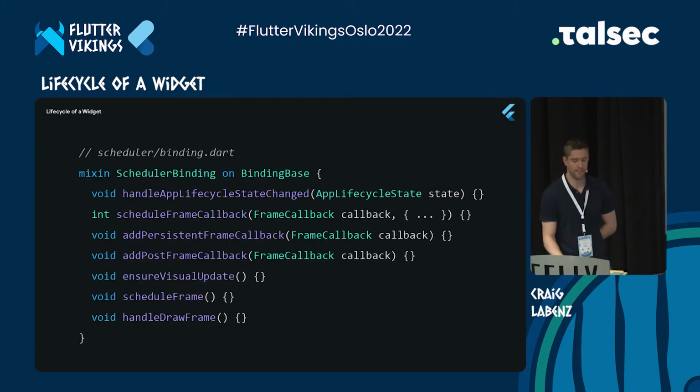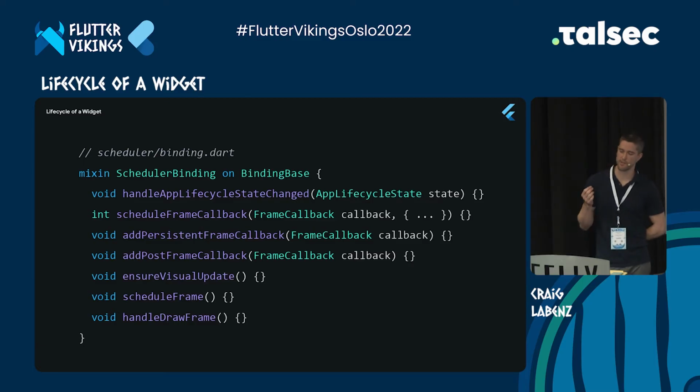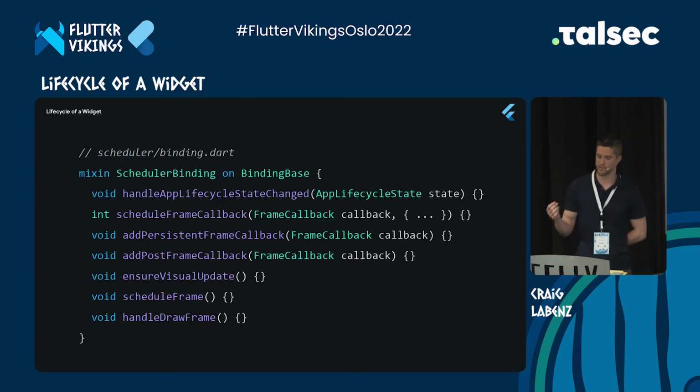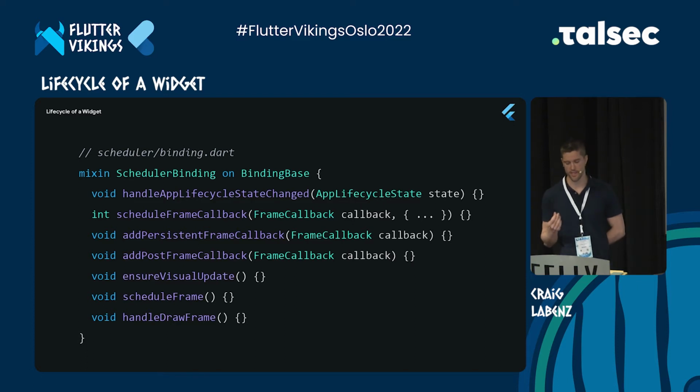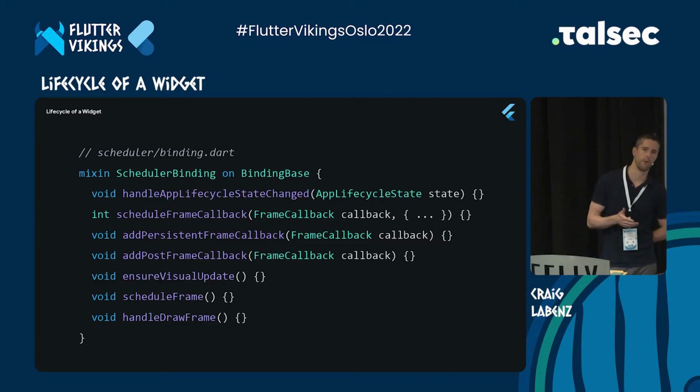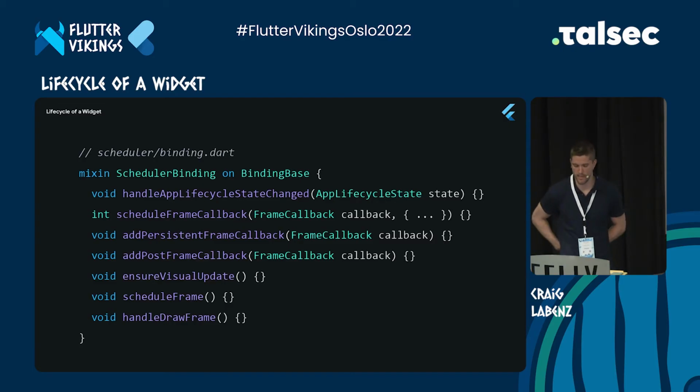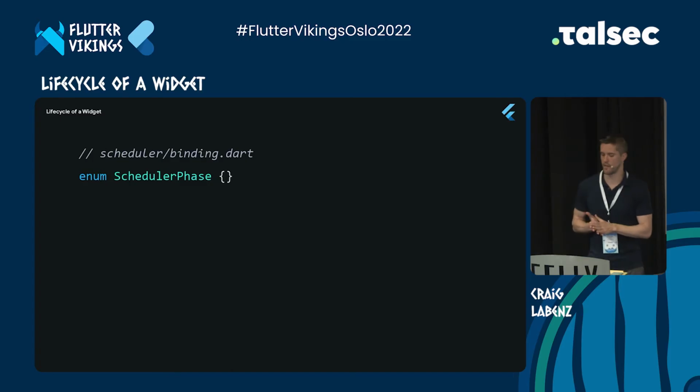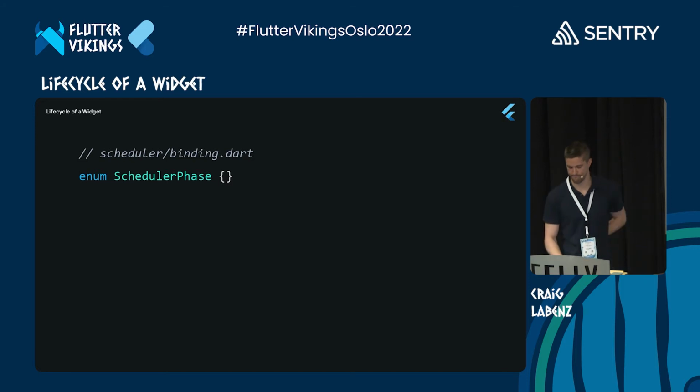So the class that manages rendering phases is called SchedulerBinding. If you import flutter/scheduler.dart, then you can access it via SchedulerBinding.instance. And this is set up by WidgetsFlutterBinding.ensureInitialized, by the way, that we put at the top of our main method sometimes. Now this class has a lot of other methods that foreshadow the rest of this talk, but this class only actually manages the different phases. The rendering phases themselves live on an enum called SchedulerPhase that's found in the same file. And it has 5 values that, when visited in turn, constitute one full rendering phase in our apps.